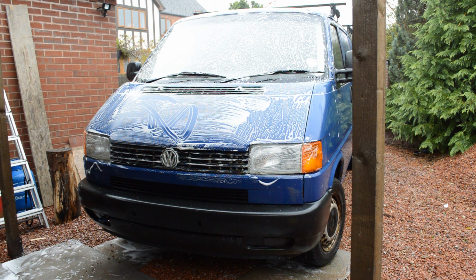It's still a little bit rough underneath there. We're out now with the soap bucket after the APC's dwelled in.